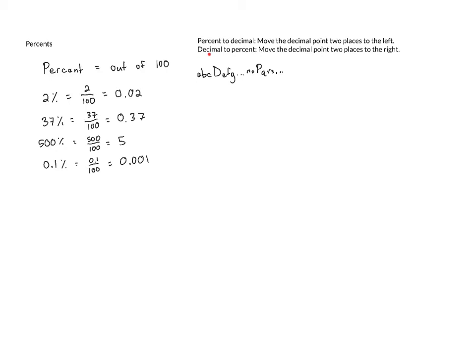And to change from a decimal to a percent, we're also moving it to the right. If we want to go from a percent to a decimal, we need to move to the left, to get from the letter P to D. If we go from a percent to a decimal, we need to move the decimal point to the left. So this is a little trick to help you remember which way to move the decimal point.